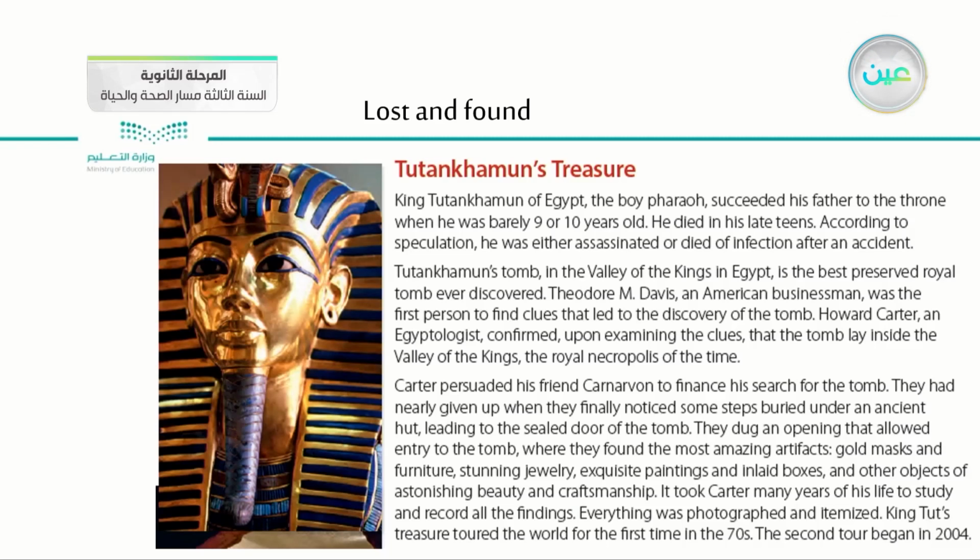Howard Carter, an Egyptologist, confirmed upon examining the clues that the tomb lay inside the Valley of the Kings, the royal necropolis of the time. Carter persuaded his friend Carnarvon to finance his search for the tomb. They had nearly given up when they finally noticed steps buried under an ancient hut. They dug an opening that allowed entry to the tomb, where they found the most amazing artifacts. So they found something very important in that tomb.